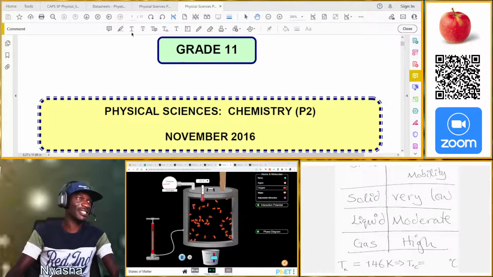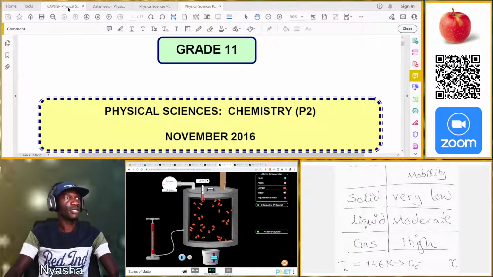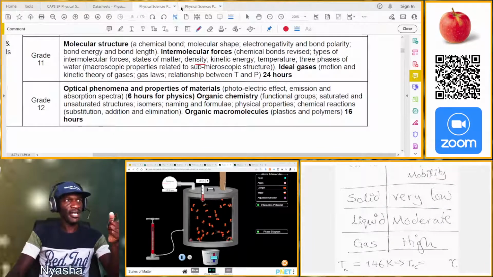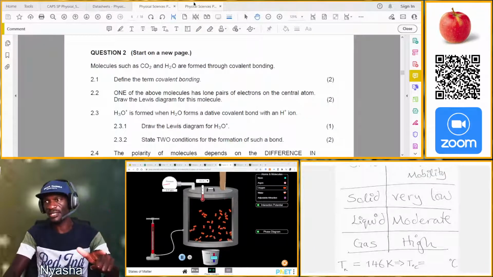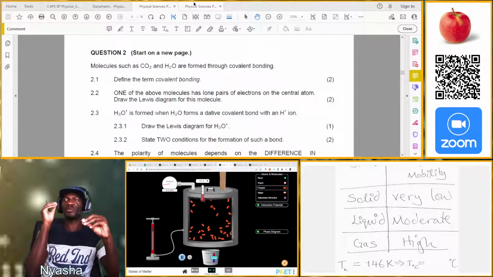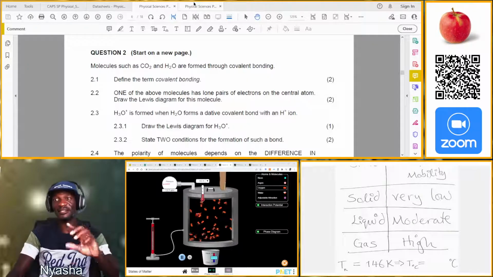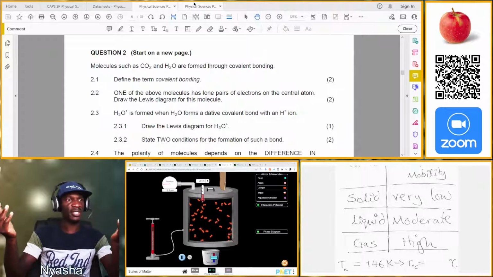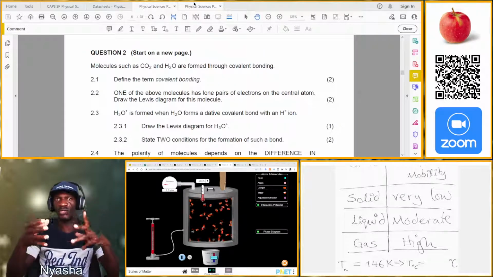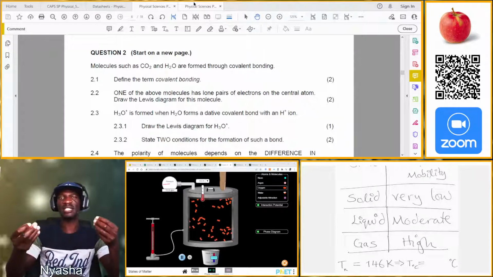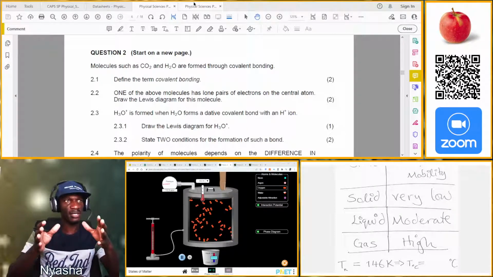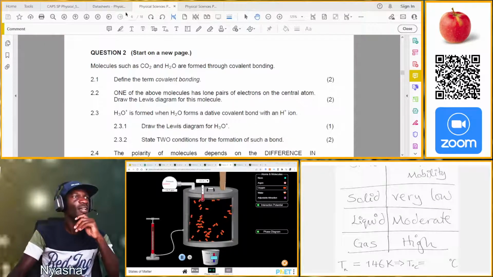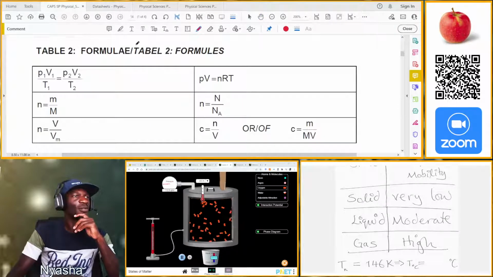So from what we just did, what I want us to finish off with is to look at the rest of the topics. Then for the papers that I have here, the 2015 and 2016 as examples, I want us to identify our topic, the first topic. Then we will tick the questions that we will attempt together next week, so that when we meet we are mostly answering your questions, mostly looking at your questions. We are not really working things from scratch. Okay, so we'll finish up the topics now.